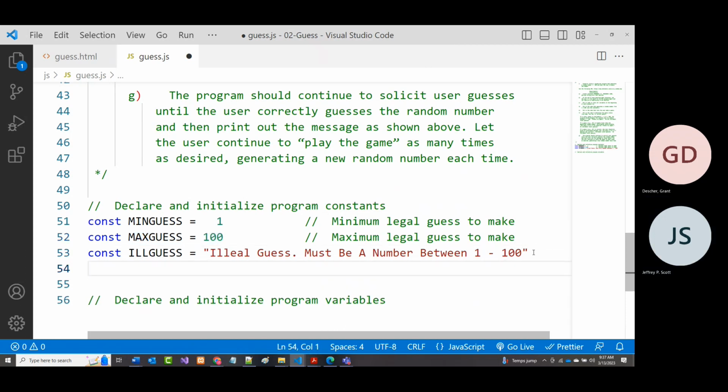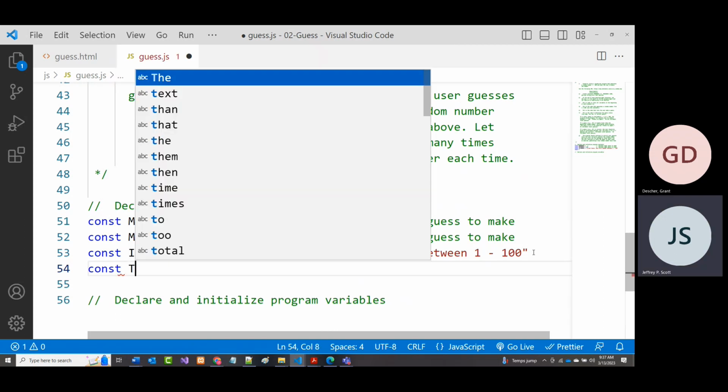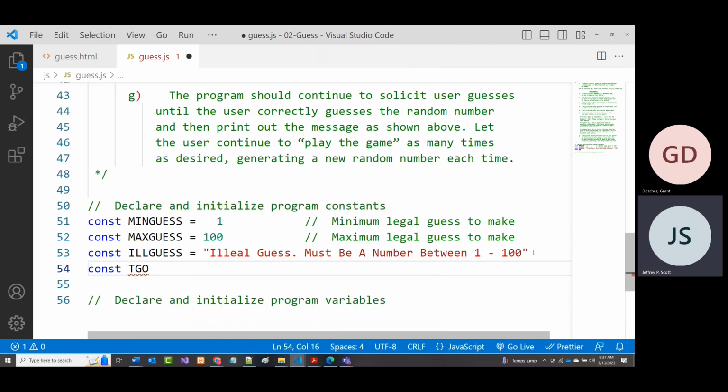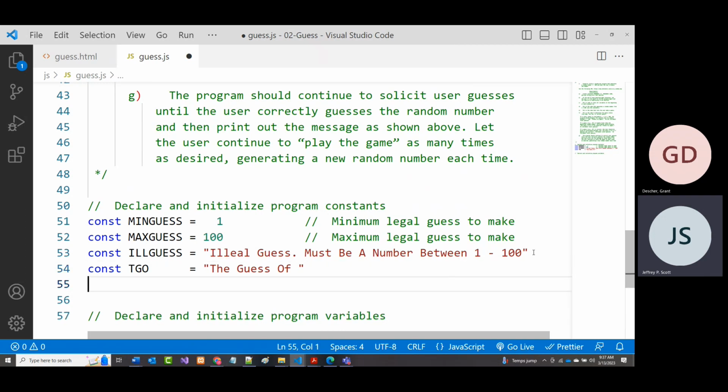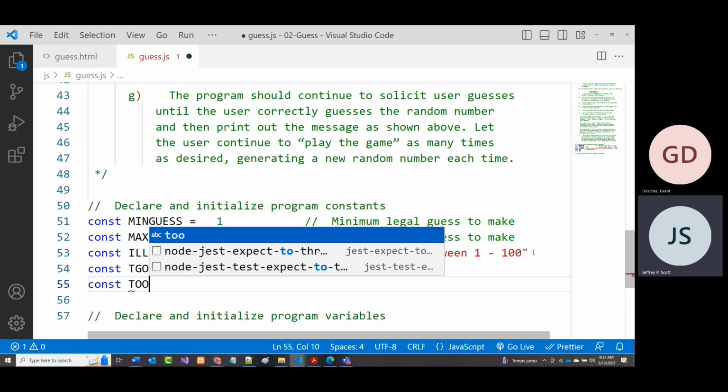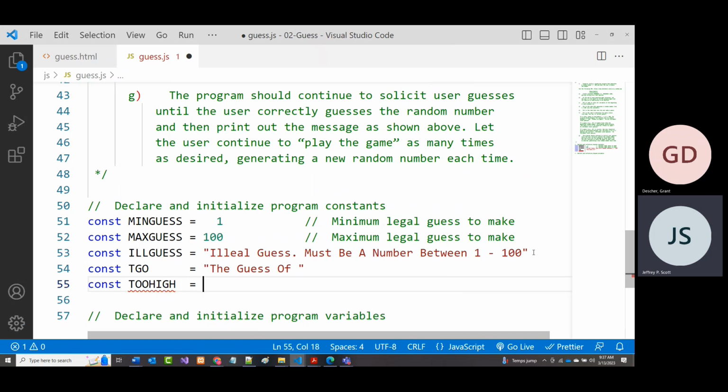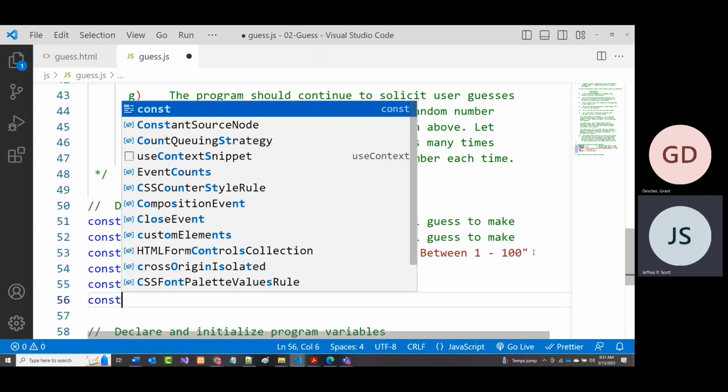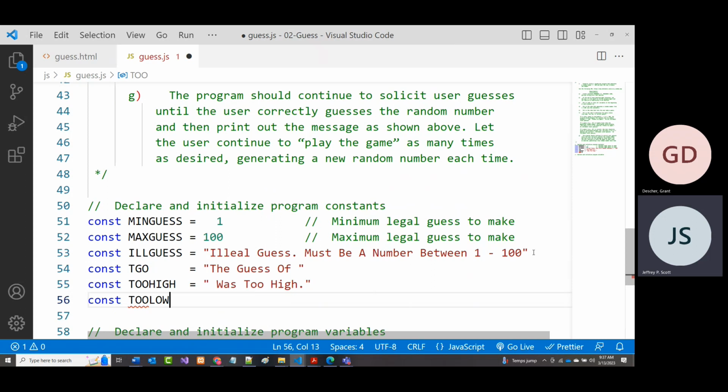I have another const I call TGO, and that's going to stand for the guess of. That's all it stands for. You'll see why we're using that later. Const too high, and that's going to be equal to was too high. And then another const, too low, equal to was too low.